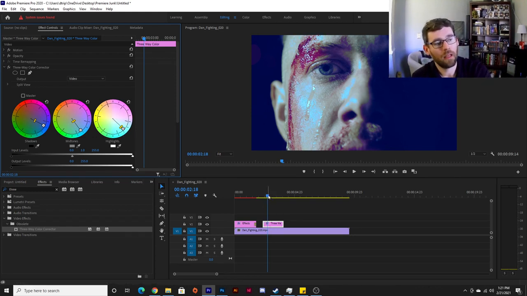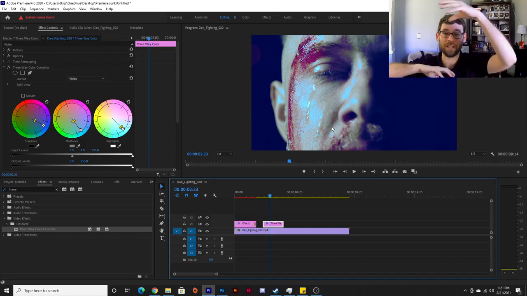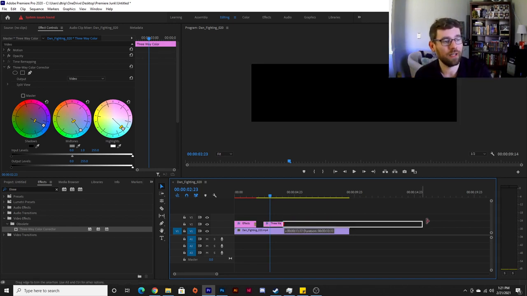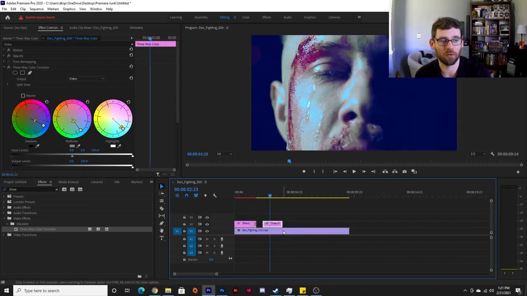But again, this allows me to add a color mode. Let's say my entire film, like The Matrix, was very green and blue. The whole film was green and blue. Adding that color change onto an adjustment layer allows me to stretch this all the way across my entire film, if that's what I want to do with it. So I can take that one effect and put it on every single clip down the way.